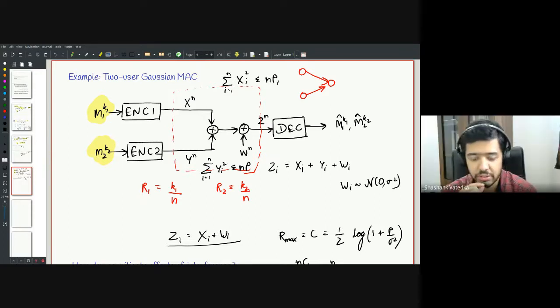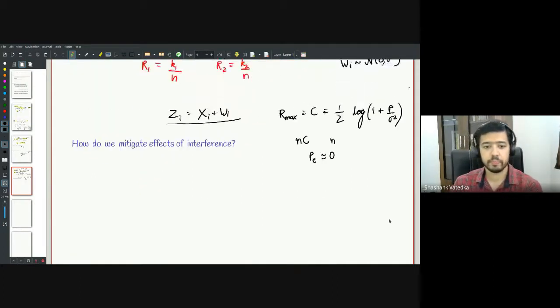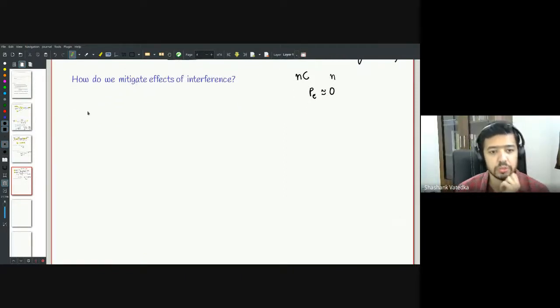Correct. Exactly. Good. So what we can do is we'll say, okay, user one is going to talk for some time, and then he's going to remain silent. When user one is talking, the second user remains silent, and when the second user is talking, the first user remains silent. Right? So that's a good strategy. What we do is what I call time division multiplexing or time division duplexing.